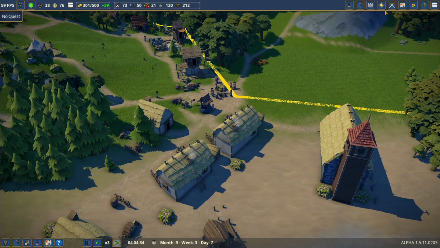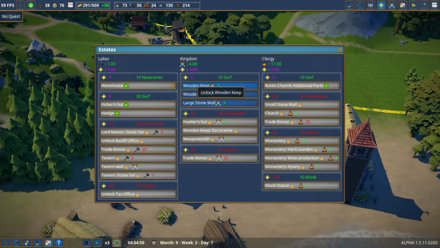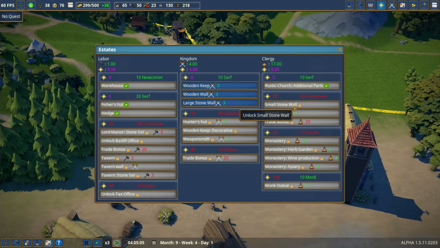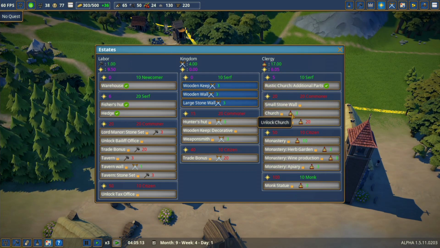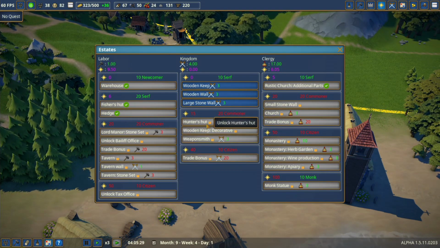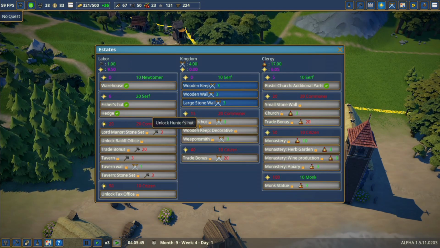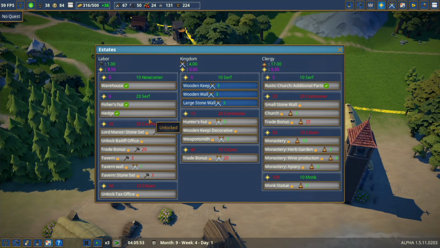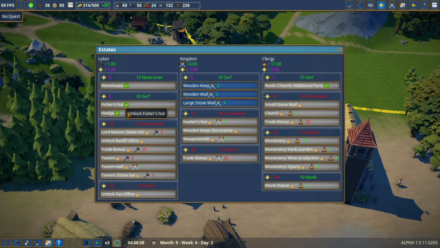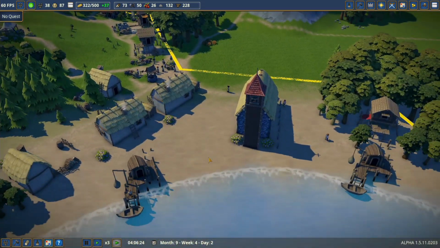So, let's see. So we've got all of these. You could do those. I don't really want to do those, to be honest. I'd rather do that. Unlock the church. Hunter's hut, maybe. Wooden keep, decorative. Nah. Hunter's hut. I'll wait for that one. Do we have anything more here? No, not really. I mean, monk statue. No, leave it for the time being.